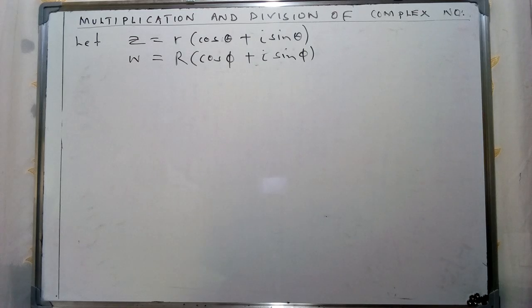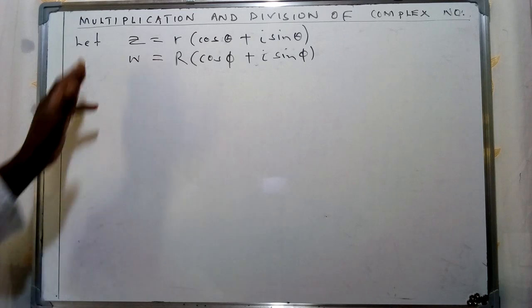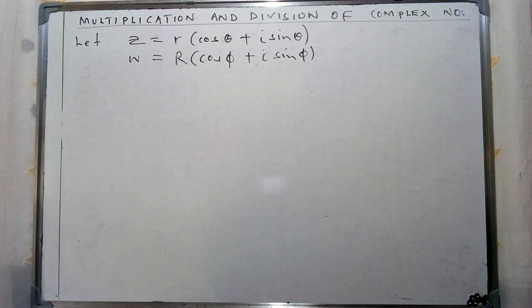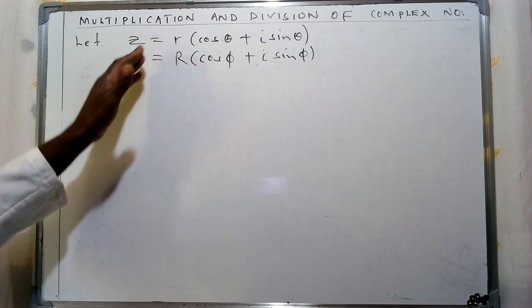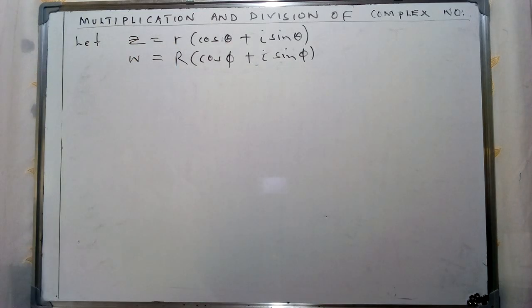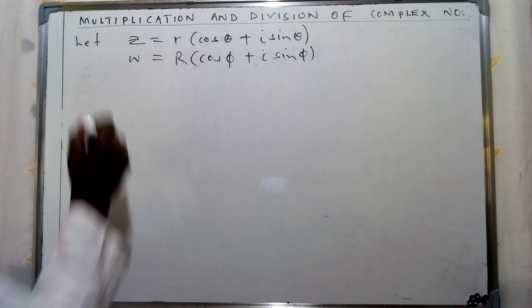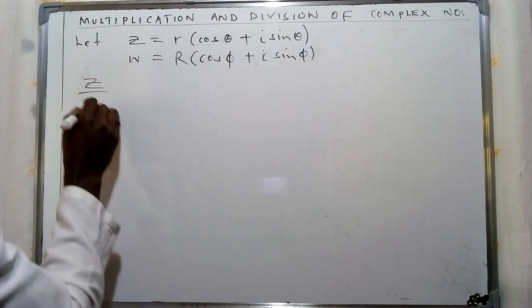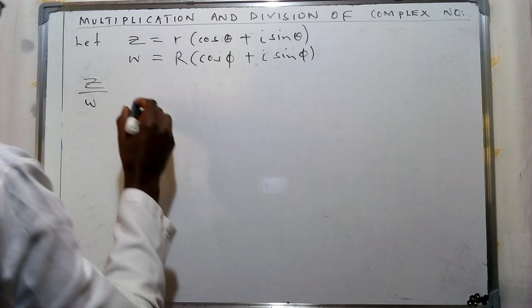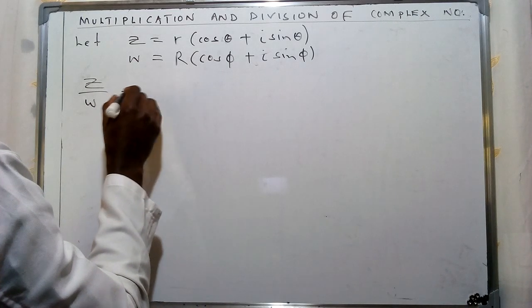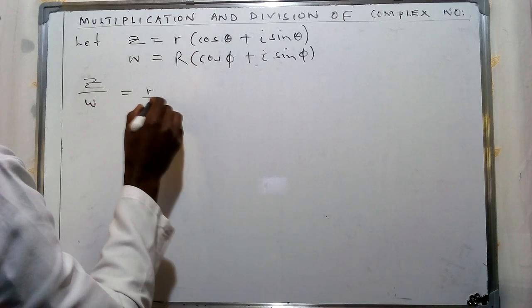In this particular discussion, we're going to look at the second part of this specific operation for division of complex numbers. And in that case, I've just given a representation for the phase of Z and W in terms of the polar form. We're going to do an evaluation to find the result for the division of the phase of Z and W. And this is going to give us what we refer to as the result of a division of this complex number. Now, in a sense, we're going to see that we can have this represented in terms of R over R.